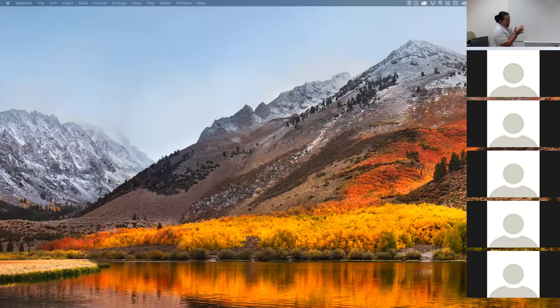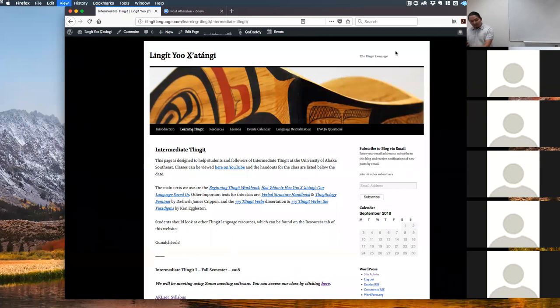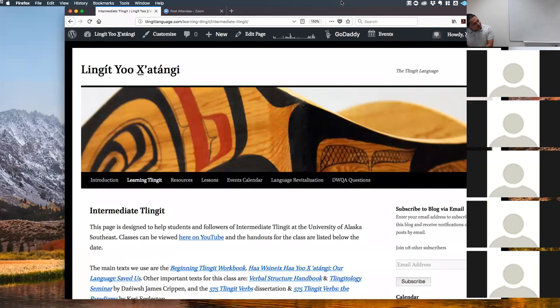I do want to have sort of a technology conversation about adding things, if you want to be able to work in Tlingit on different devices. So the first thing is, are you dealing with a Mac or a PC? Because if you want to add a Tlingit keyboard, and I think there'll be a day, maybe 5 years from now, where it'll just be installed in these machines. But that takes pressure. I know the Cherokee were able to do it because they have a language department and a very large tribe. I was reading an article and they mentioned the IT department in the language department, and I was like, oh wow, must be nice.